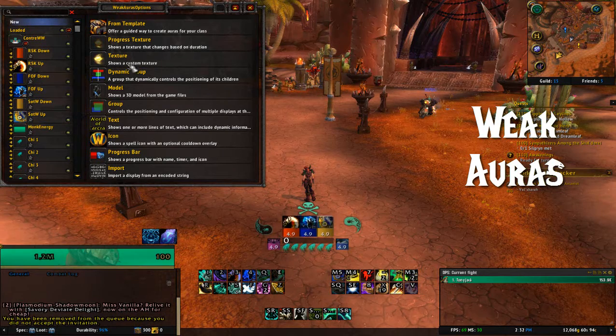And the cool thing is you can take what you like from the WeakAuras that you find, and you can delete parts that you don't want. I like this one. It's really simple and not confusing at all. It just tells me the cooldowns of my abilities and tells me when they're going to be back up. I like it. I definitely recommend it.